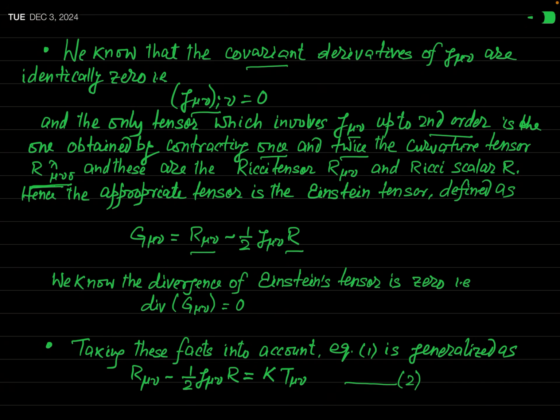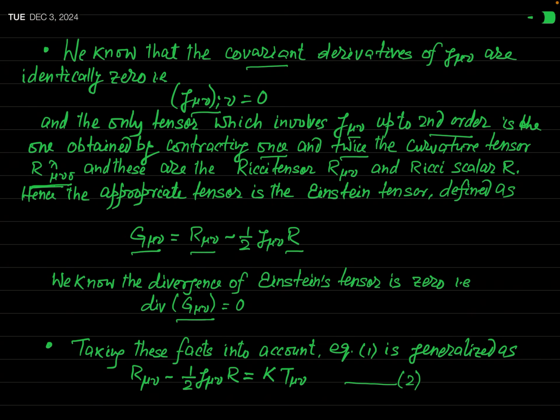So definitely the tensor which will fulfill all the criteria I have mentioned above is contained in this Einstein tensor, because we also know that the divergence of the Einstein tensor is 0. We have already learned this. If you have not watched my videos on the Einstein tensor and Ricci tensor, I suggest you go through those videos first, and after that watch the video on Einstein's field equation, then every concept will be clear to you.